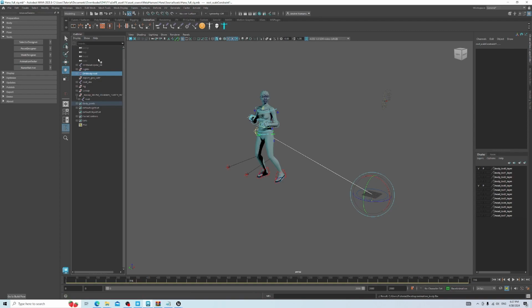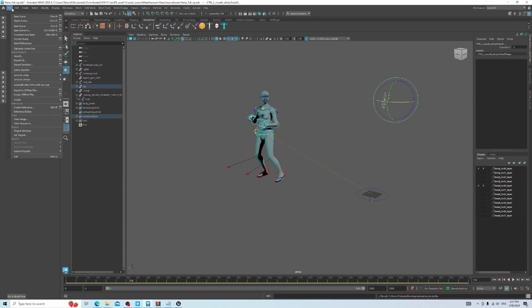Now we're gonna go show all, and we're gonna export the face animation. We didn't do anything to it, but just for the sake of practice, I'm gonna show you how to do it. We're gonna go to facial controls, select set members. It's gonna choose a bunch of bones from this one right here, which is actually supposed to happen.